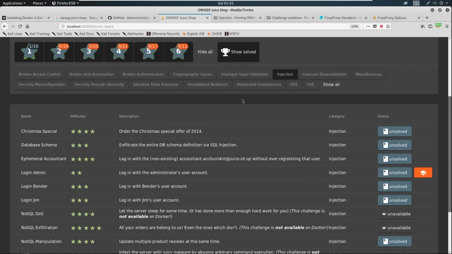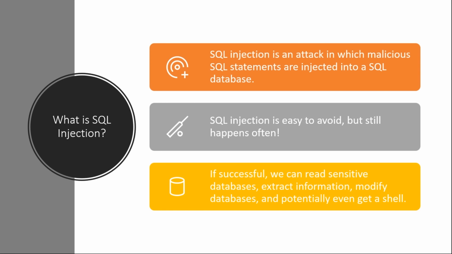So let's go ahead and move right into injections, and we'll start focusing on this one right here, the login admin, and we'll talk about SQL injection attacks. So what is SQL injection? Well, SQL injection is where we inject malicious SQL statements into a SQL database.